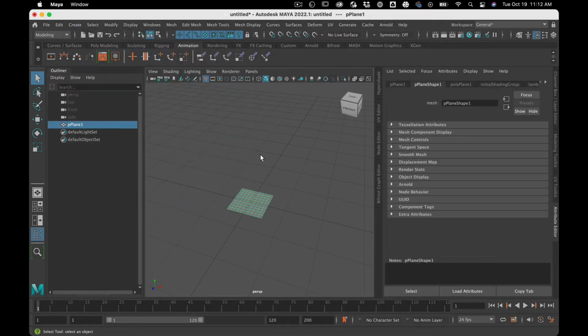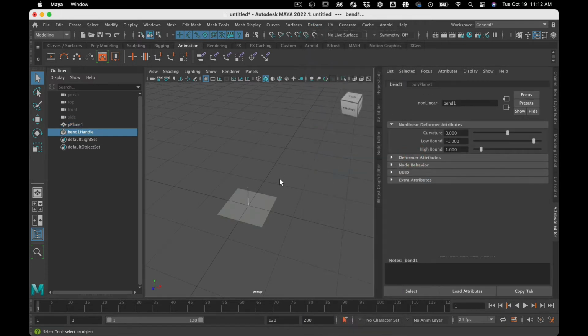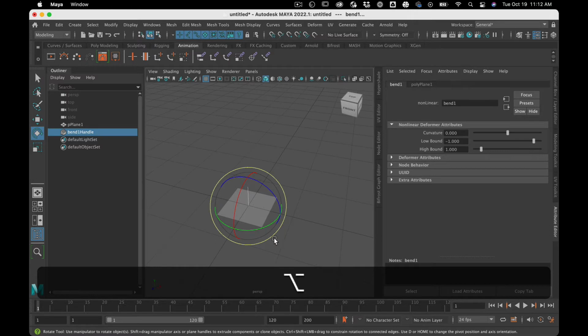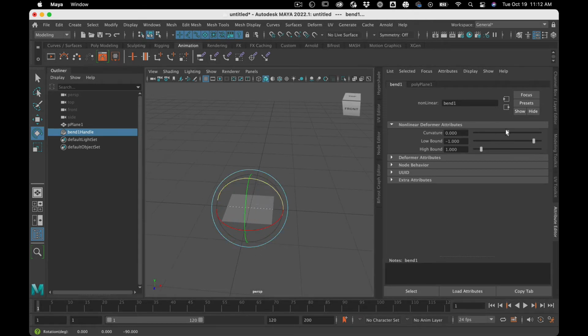So we'll make a plane. I will add a bend deformer. You can see here that the bend deformer axis doesn't match with our plane, so I'm just going to rotate that into position.